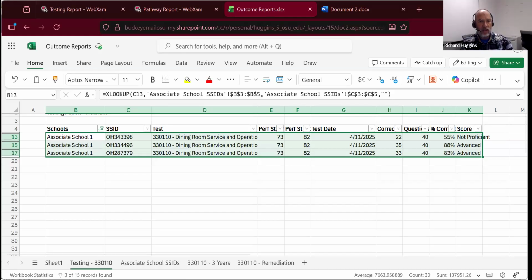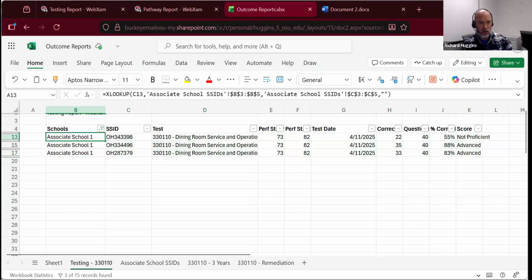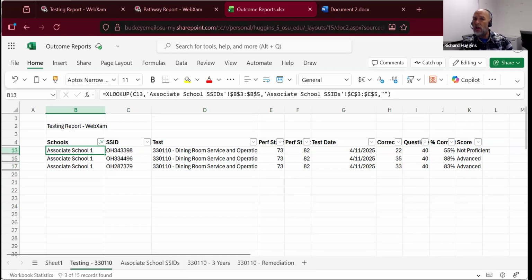And just as an FYI, I am going to share this workbook on our user reports webpage after this session, so that if some of that's not familiar to you, if using XLOOKUP is new and you want to look up how to do it, you can use this to help you do that.